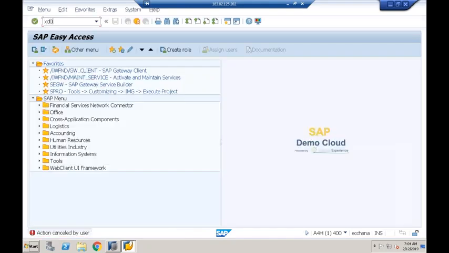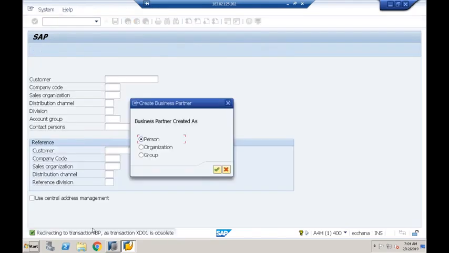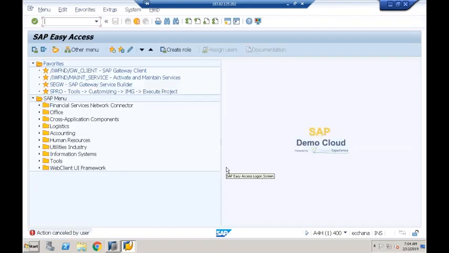I'll run XD01 and press enter. Here also it says the same thing: redirecting to transaction business partner. Transaction XD01 is obsolete, which means in this S4 HANA system, we are not going to use these traditional T-codes.